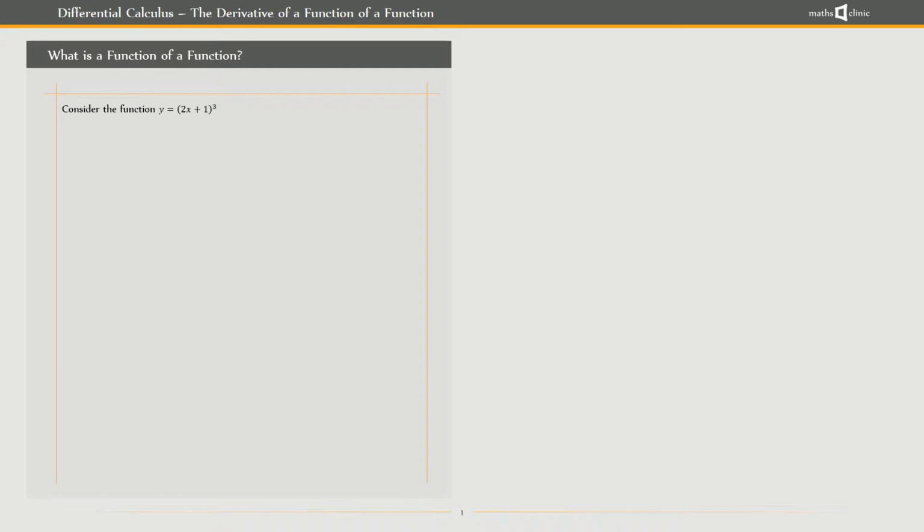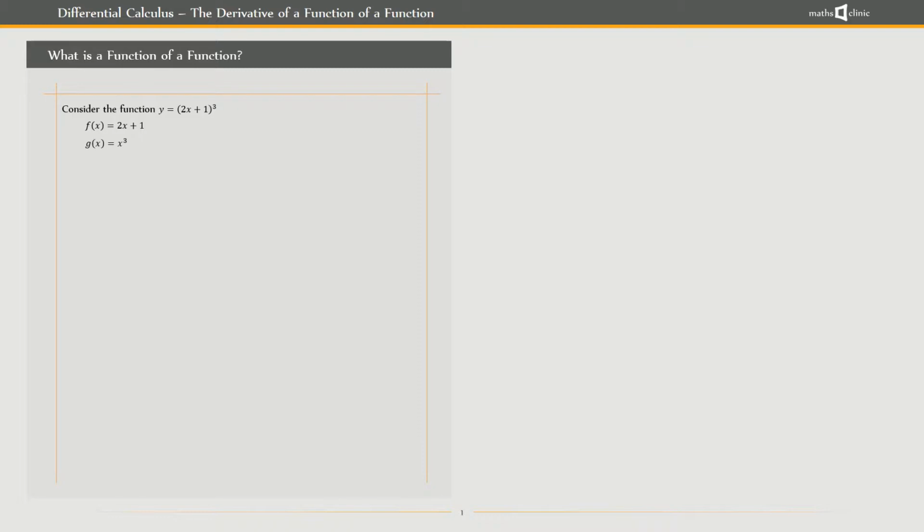Now, if we consider the function y equals (2x plus 1) all cubed, all to the power of 3, this is, like I said, just like a processor. You put in an input and it gives you an output. There's something very interesting about this function in that it is a function of a function. I have two functions here, my first function being 2x plus 1. Let's say I have an input, and I put my input into this function 2x plus 1, and it will give me an output.